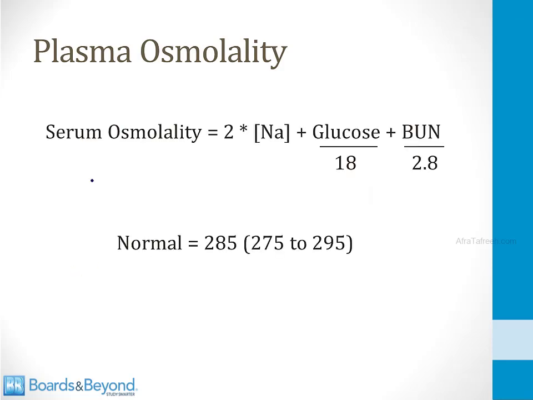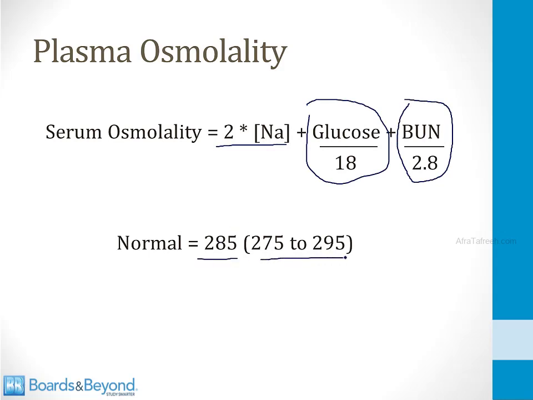as it should be. You can calculate the serum or the plasma osmolality using the equation I've shown on the screen. It's equal to 2 times the sodium concentration plus the glucose concentration divided by 18 plus the BUN divided by 2.8. And the normal value is 285 in the range of 275 to 295. Now, a couple of important things about this equation. Notice that sodium is the most important driver of the serum osmolality. A rise in the sodium level by 5 or 10% will create a significant increase in the serum osmolality. On the other hand, the glucose concentration is divided by 18 and the BUN divided by 2.8, so changes in those values have a lesser effect on the serum osmolality.